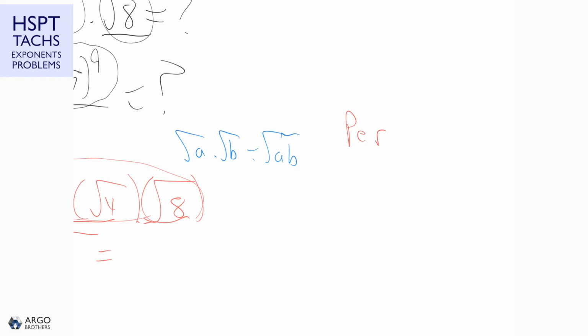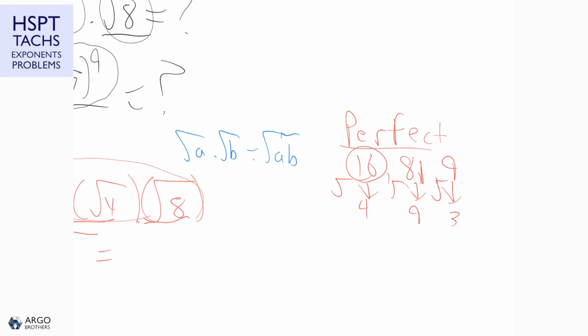A perfect square is a number like 16, 81, 9. Why? Because the square root of 16 is 4. And that's my operation. The square root of 81 is 9. So then the square root of 9 would be 3. All right, so you see that if you take the square roots of these perfect squares, then you get an integer. But one number that's not a perfect square would be something like 32. You can't take the square root of 32 and expect to get some number that's an integer.